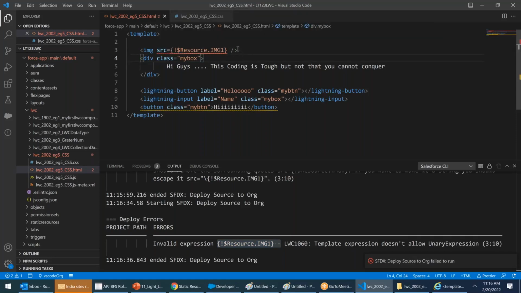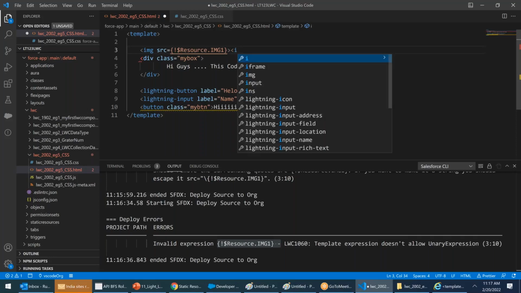But when I'm trying to place the same image using this LWC, I'm getting all these errors. If you have a double closing tag, that doesn't make any difference.